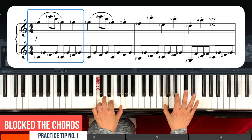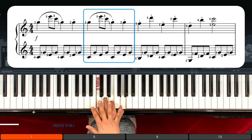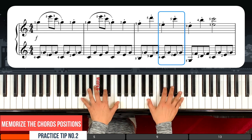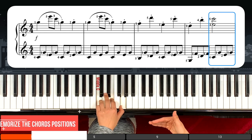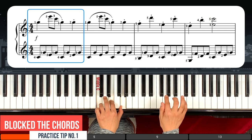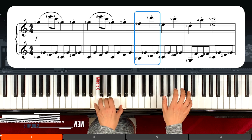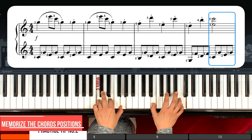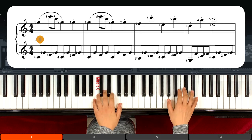What you can do is first work on right hand, left hand is blocked, and right hand just play the melody line and memorize the position like this. And once the second line is exactly the same as the first one, so just practice. Note by note. To end.